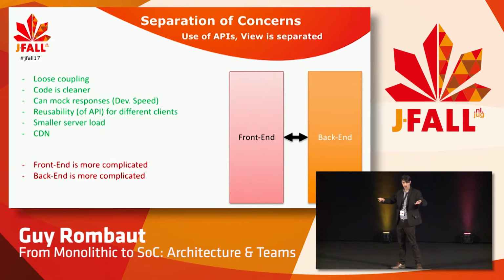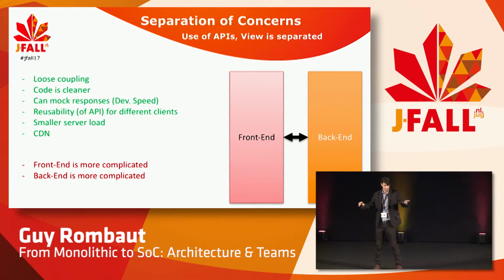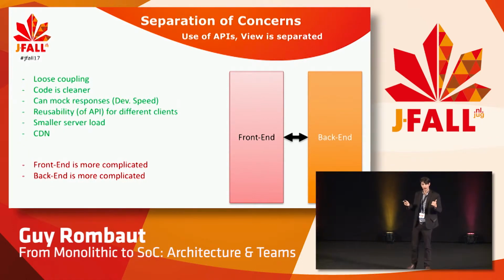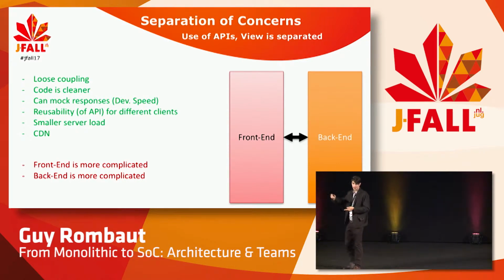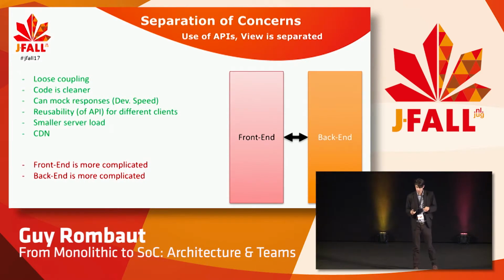So we have loose coupling. We have much cleaner code. We can support different clients. If one day you have a website, the next day you may also have a mobile app or a different website. It's much easier when you have an API. You could mock the responses, so you could mock the API itself.